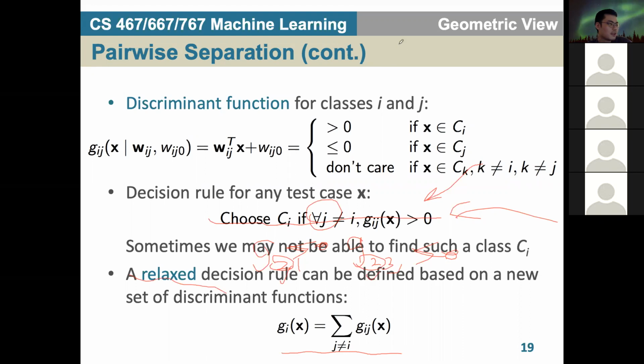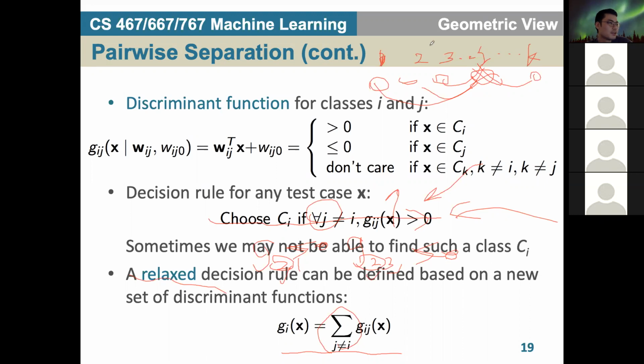So what does this say? Let's say you have classes 1, 2, 3, up to K. That's K classes. For class i, how I win against 1, we have a score. How I win against 2, we have a score, against 3, against K, I have a score. I eliminate my own score; I don't consider it. I consider the other K minus 1 classes. How I win against them, the larger the better. Then I sum them up. So this is totally how I win against the other classes.